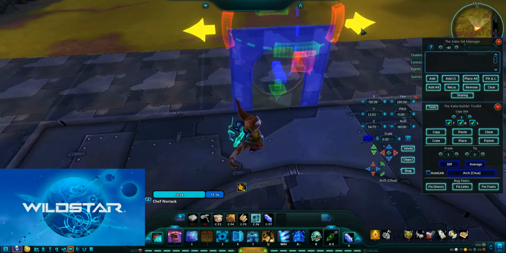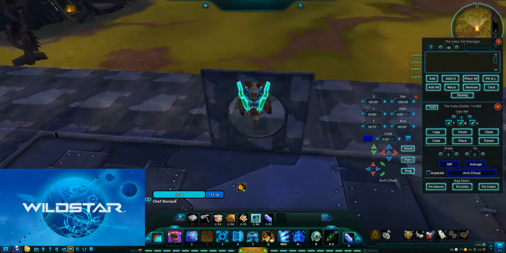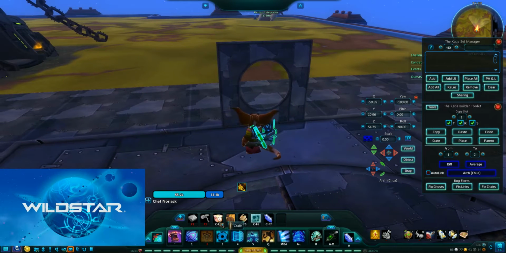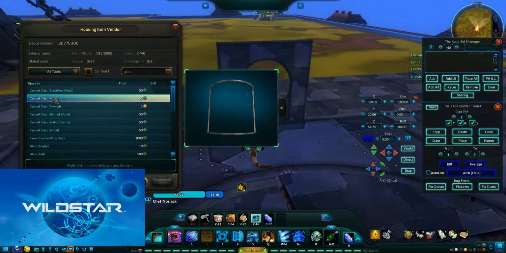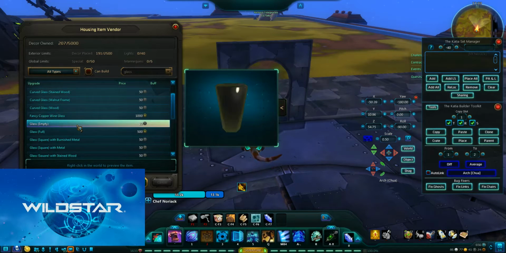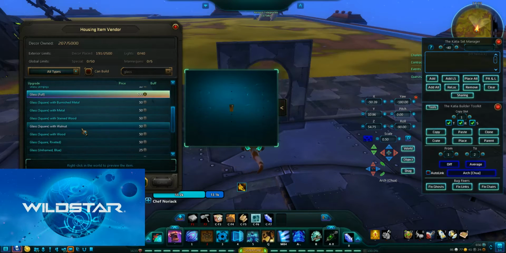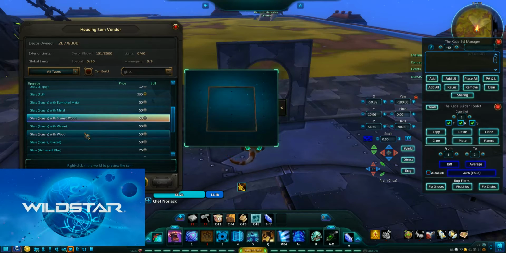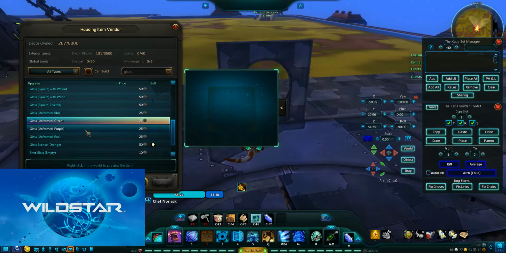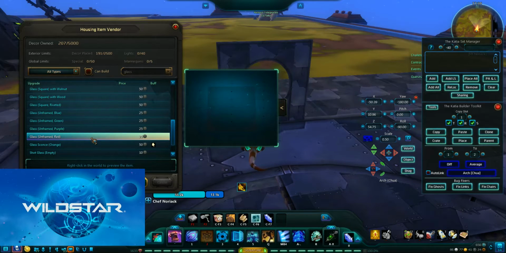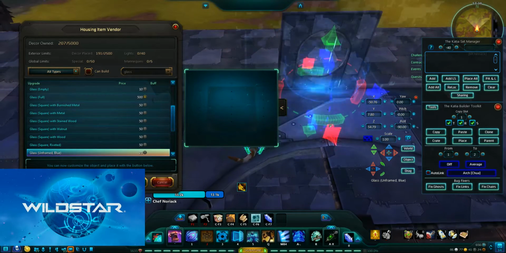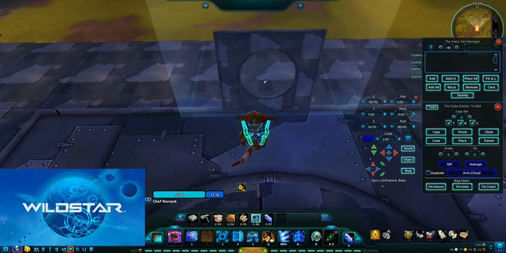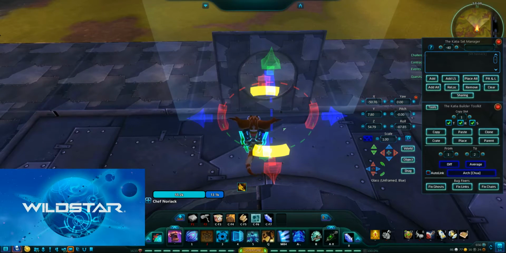All right, now we've got the basis for our window. Of course, people could technically get through it. Well, okay, it's a little too small for that, but we need some glass in this window. Thankfully, Wildstar does come with a nice selection of glasses, everything from curved glasses to drinking glasses and wine glasses, and different types. We can even put in different colored glasses if we want to, which is kind of fun. We're actually going to go with a little blue today. I'm feeling blue. Not really, but for this video, it works well. So there's our blue glass.